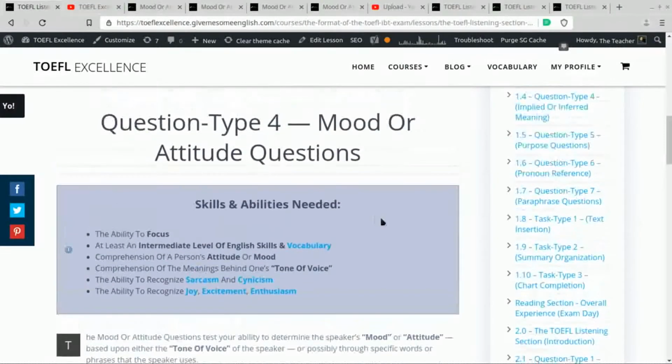It's a little bit strange, but the reason I tell you this is not to make you worried. The reason I tell you this is to let you know that sometimes there are some things that don't necessarily make very much sense as to why they do things a certain way. However, that's nothing you should worry about, because this particular question type is really very easy.